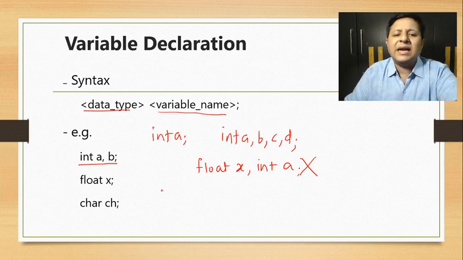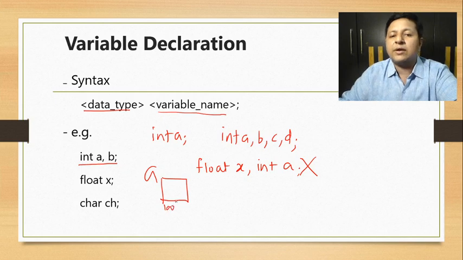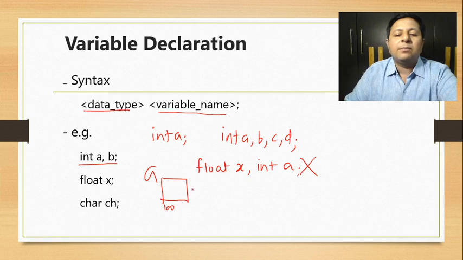Now, whenever I declare a variable, for example when I declare int a, you'll be given 2 bytes of memory with some address. Let's assume the address to be 100. Addresses are not that simple; they are generally in hex, but let us assume a simple address, say 100, and these 2 bytes will be allotted to our program.